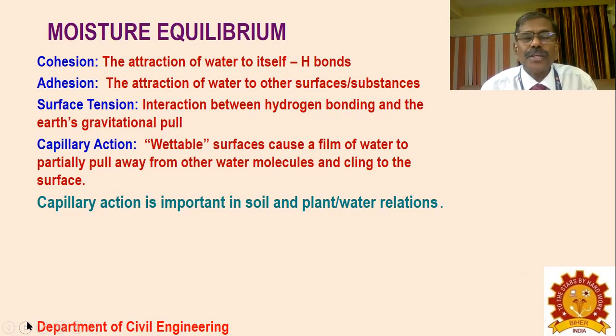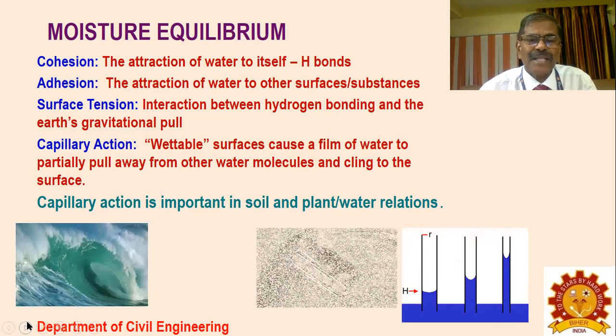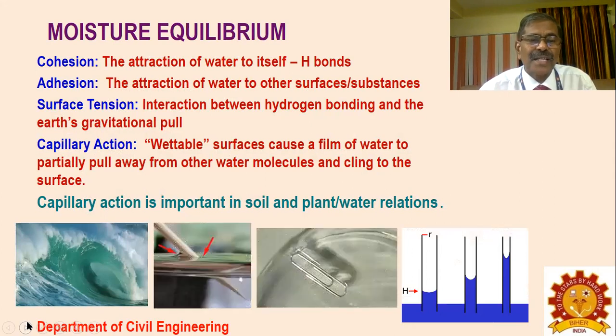Capillary action is very important in soil and plant water relations because it contributes mainly to the moisture equilibrium in the soil. So relevant to each one, that is cohesion, that is capillary rise, this is surface tension, and this is your adhesion. Because of cohesion, whatever disturbance comes to the water, it stays together. And if a third material disturbs it, for example if you drag a knife through the water, the water sticking to it and going up pertains to the adhesion character.